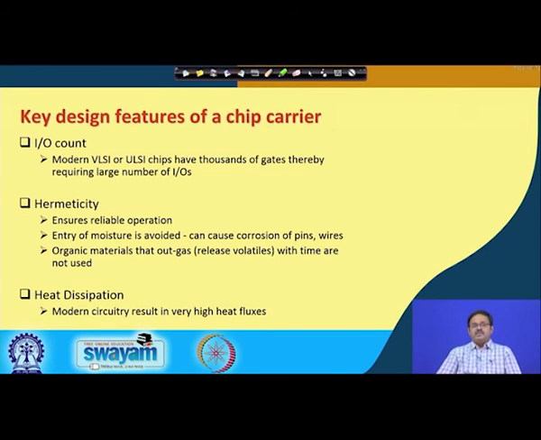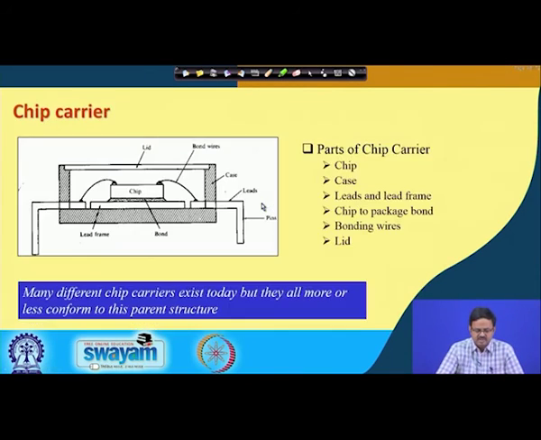Okay. And the final part is heat dissipation. So, now if I go back to the previous picture, you see this chip is going to generate heat. How can I dissipate that? The main path for heat transfer is going to be through the bottom. It is going to go through this bond to the lead frame and then to this casing, and sometimes through these pins as well, and that is how it is going to be conducted away.